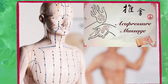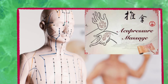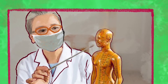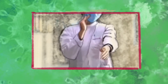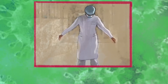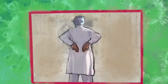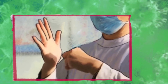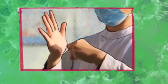This set of acupressure massage combines prevention with treatment. It was recommended by a doctor with traditional medicine and acupuncture training. The massage exercise can be practiced at any time of the day, in any order, at your chosen location, with your adjusted pace. You may even want to modify some massage movements once you know the exact locations of the acupoints.